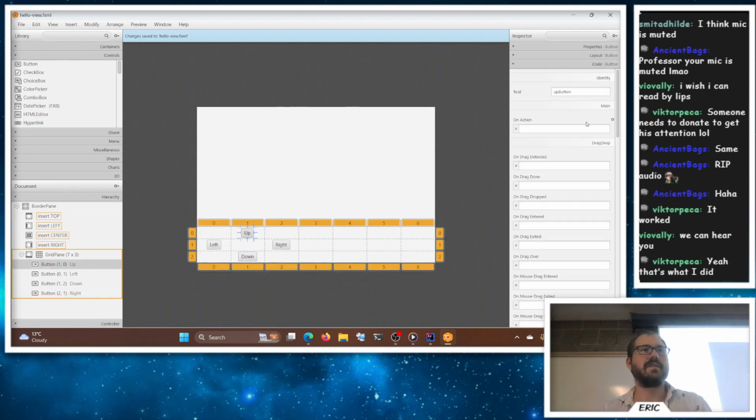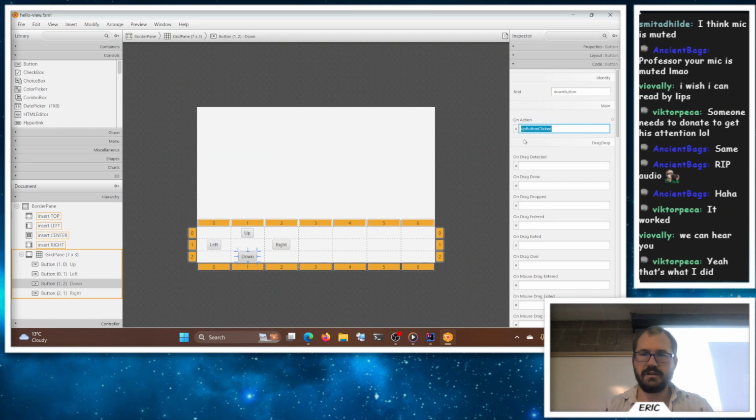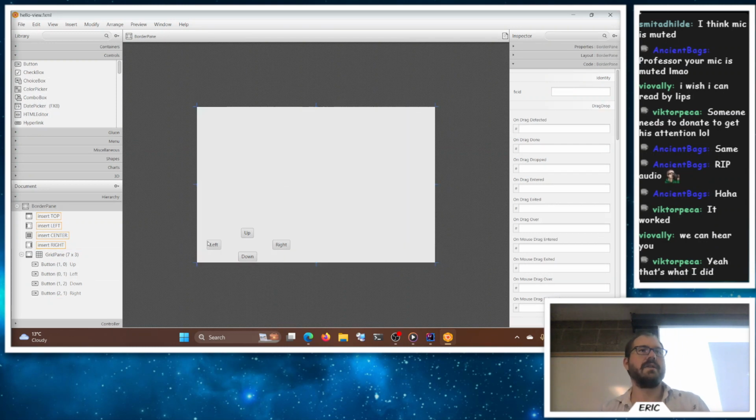Now I can add some on action events, right? This is my up button clicked. Here I can have a down button clicked, a right button clicked, and we can add some event handlers if you wanted here. A down button clicked, and a left button clicked. Super exciting to build out UIs, but that's okay. We'll get there. Right, so now I've got some navigation buttons. The idea is I can navigate around my maze. Cool.